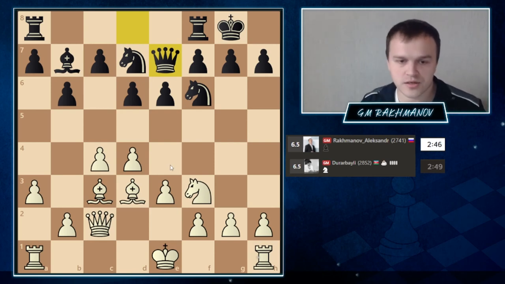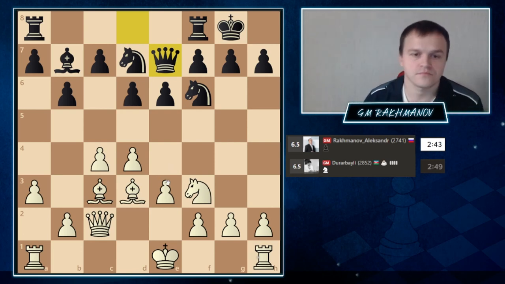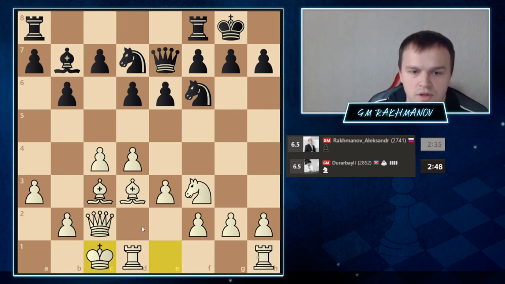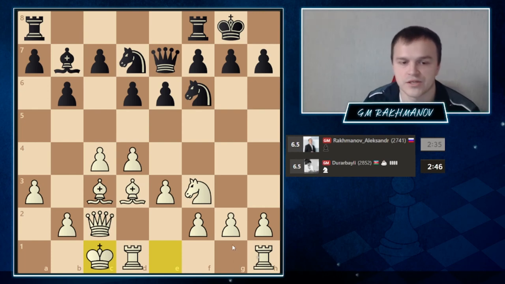I'm from Russia. So he wants to go for e5, and I actually cannot really do something about that. Only thing I can do is to go for knight d2 and maybe to go for some attacking chess.